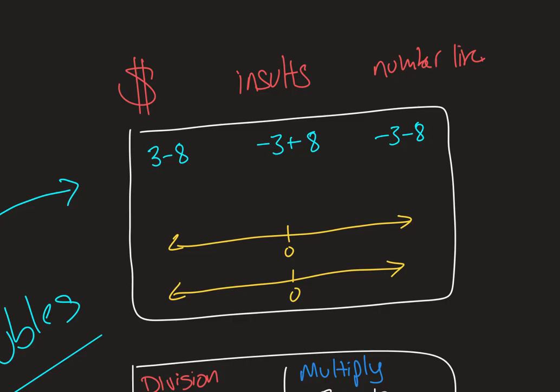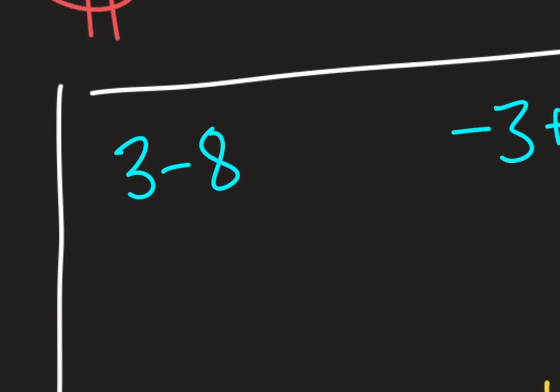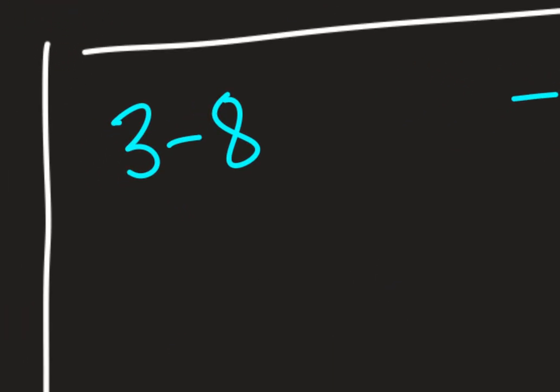Okay? So what am I talking about exactly? Well, let's go through, and we're going to run through these scenarios each. We're going to run through money, insults, and number line for all 3 of these, okay? So right here, the idea is that each of these, when you look at this, the number on the left is where you are beginning the story.